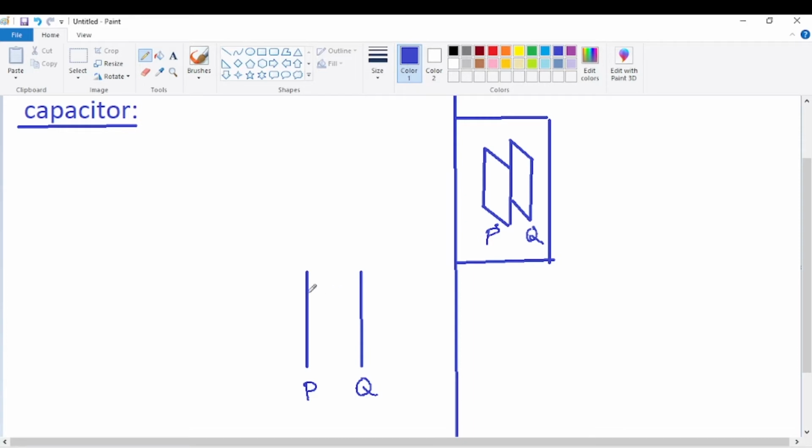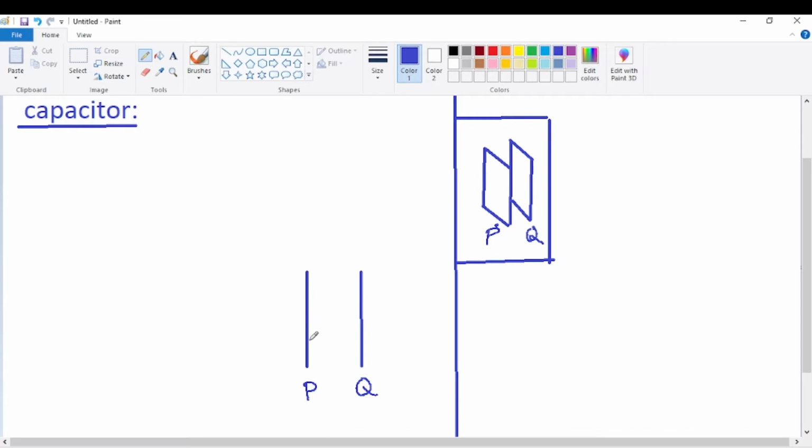Now any capacitor is nothing but a pair of conductors, two conductors. This is the left conductor, the first conductor, and this is the right conductor, the second conductor. Now these two conductors are charged equally and oppositely. We have seen this in the definition of the capacitor. Now what's the purpose of a capacitor? A capacitor is a pair of conductors used for storing a large amount of electric charge at very low values of potential. At a very low potential, each conductor stores a large amount of charge.